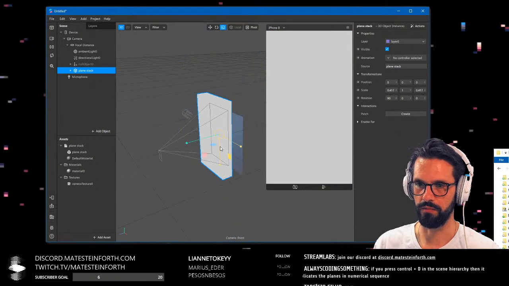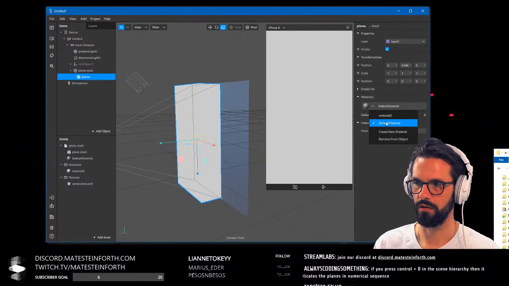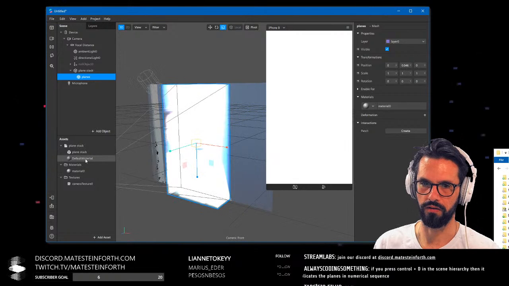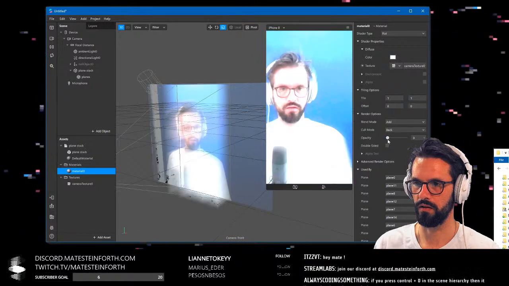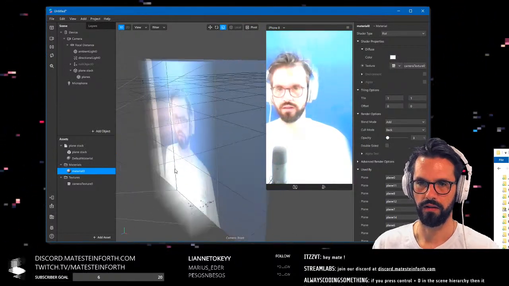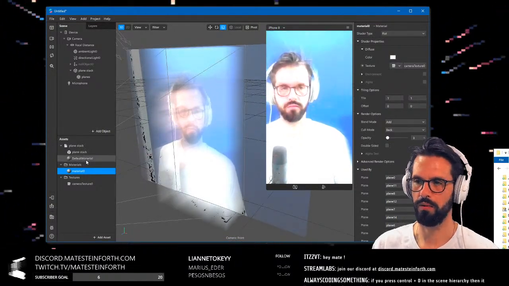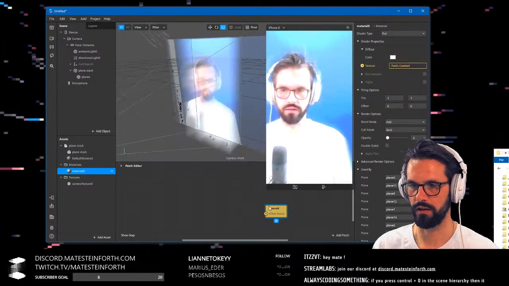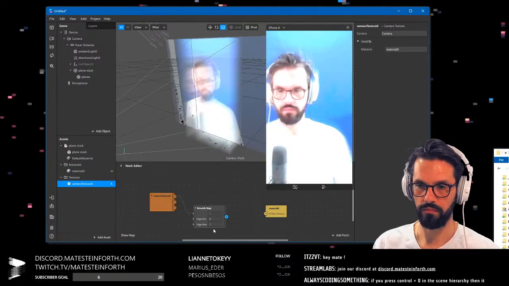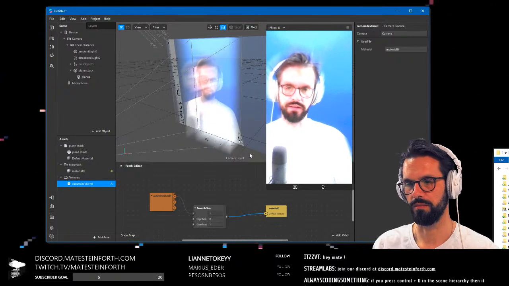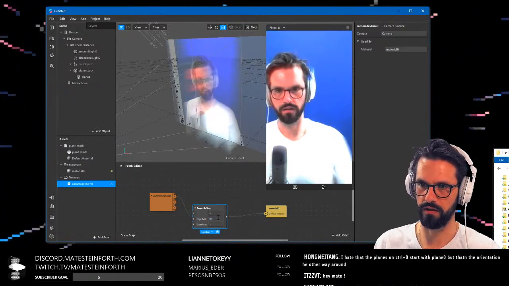And then it's also a little bit too big, but now you have a stack of planes, right? And if you now put the material on it and it's way too bright, tone that down. See, now you have the kind of glow effect in the camera, and we can actually make it more intense by throwing just a smooth step between the camera texture and this, which basically just takes the brighter values, and we can make it even more intense if we do this.